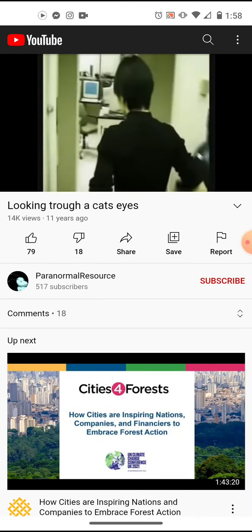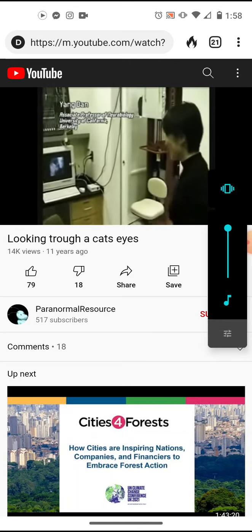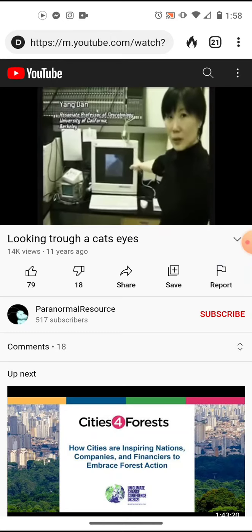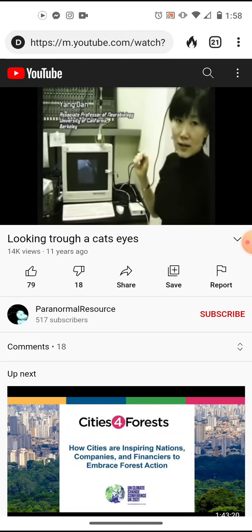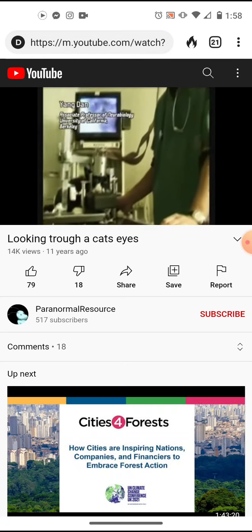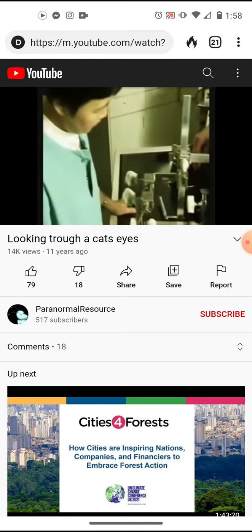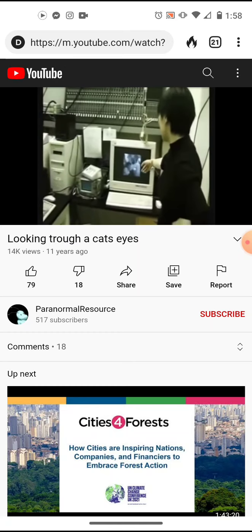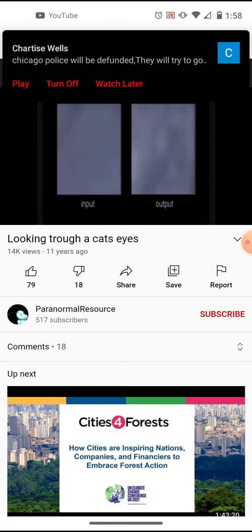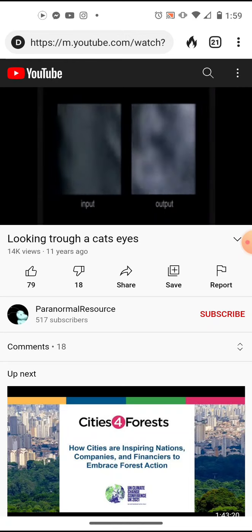They have proved that in principle, it is possible to read and to understand the brain. So this is a digitized movie. We present this to the animal and we record the activity of their visual neurons. And these electrical signals that we recorded will travel through these cables. She managed to tap the vision from the brain of a cat and to reconstruct what the cat sees onto a computer screen. This particular movie is a short clip from Indiana Jones, I think. Here we see the two images next to each other. On the left, the image that was shown to the cat. At the right, the image that is tapped out of the cat's brain.